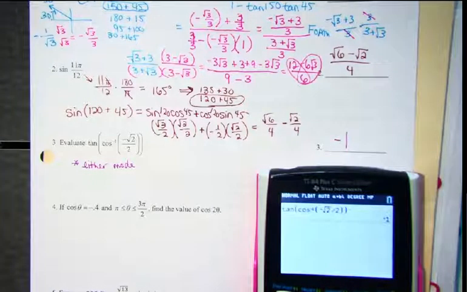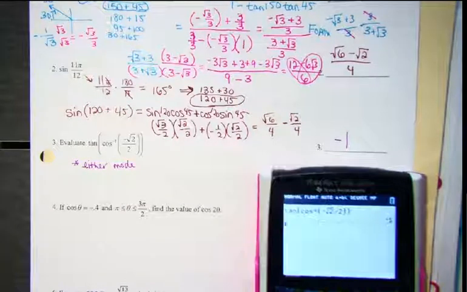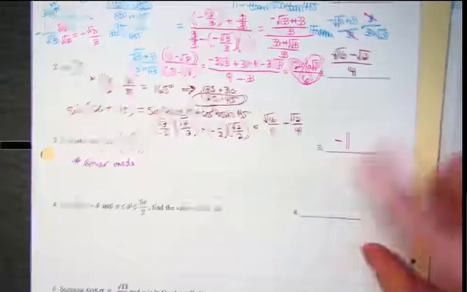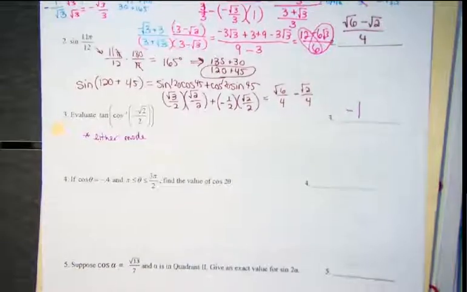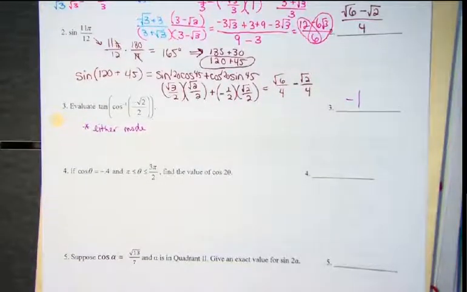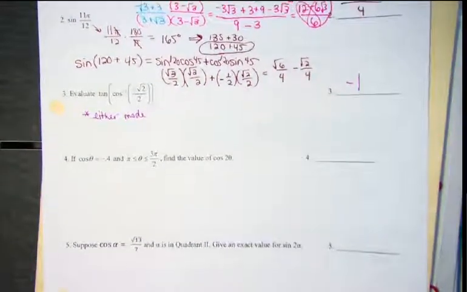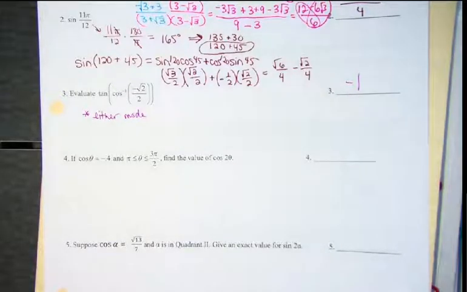Some of your answers as you reach this question may be a decimal that we are familiar with. So if you're finding an answer where it's 0.866, you know that you're not going to write down 0.866. What are you going to write down instead? Root 3 over 2. All right. So take whatever value you're getting. If you can put it in exact form, do it. If not, leave it the way it is. This one happens to be a very nice, beautiful negative one. Let's continue on. We're doing great.